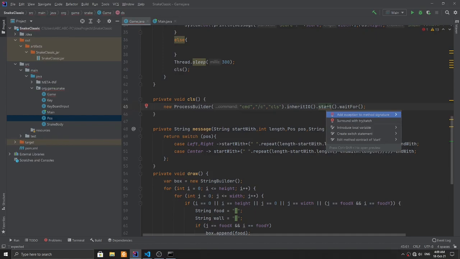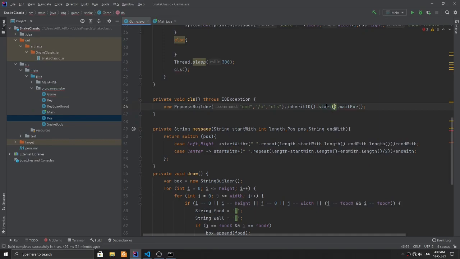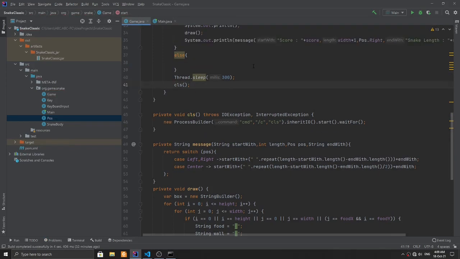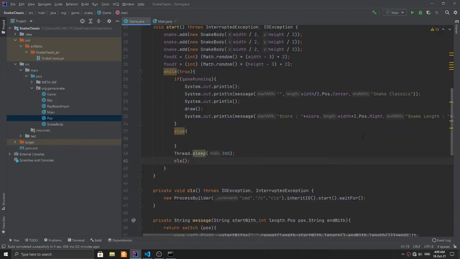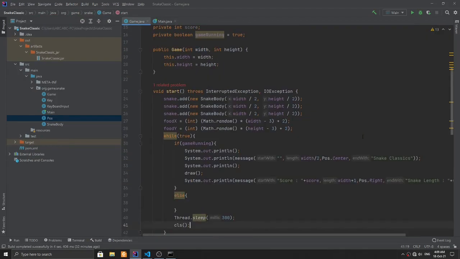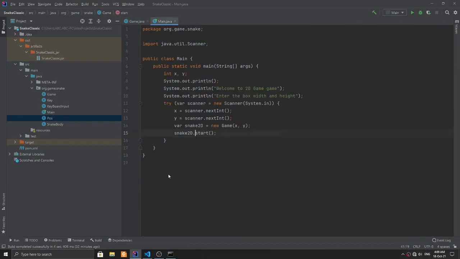Okay, so we need try catch for this. Alright, so now I think we would be kind of able to see something.